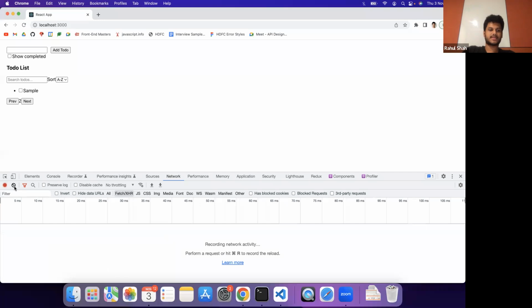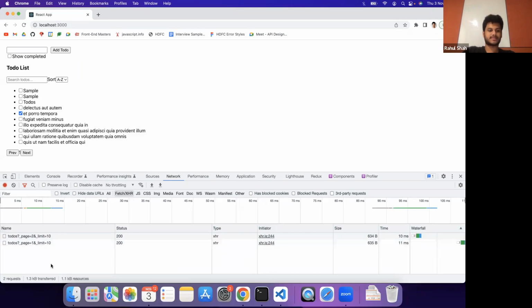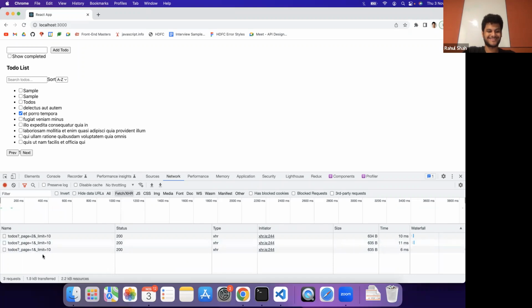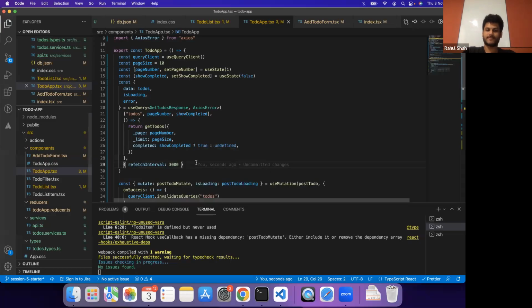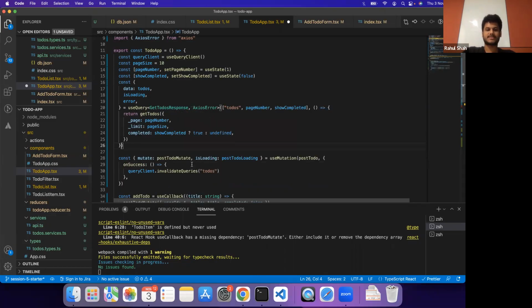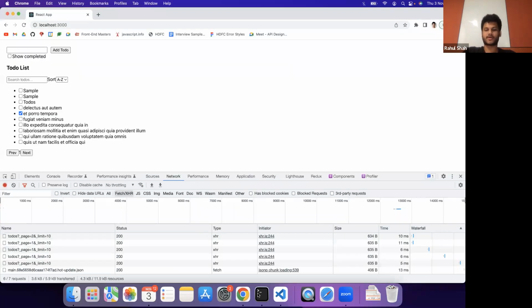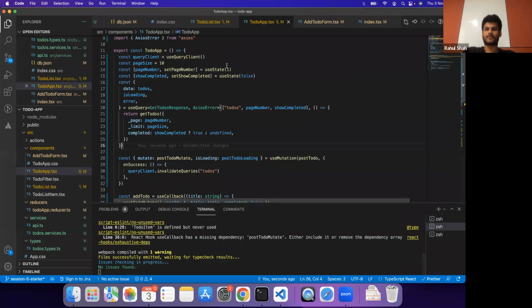In that case, it will call it every 3 seconds. Hopefully. Great. There are many options like this. You can easily look at the documentation, maybe you can find out more about that.